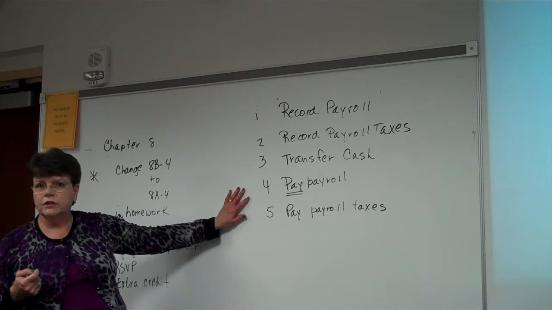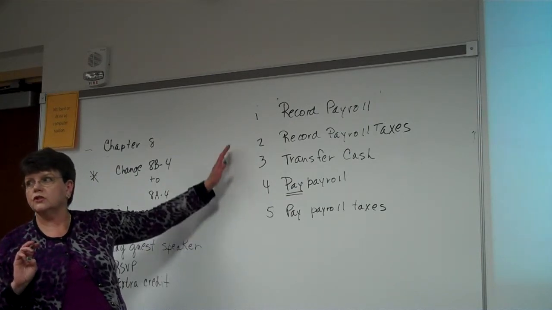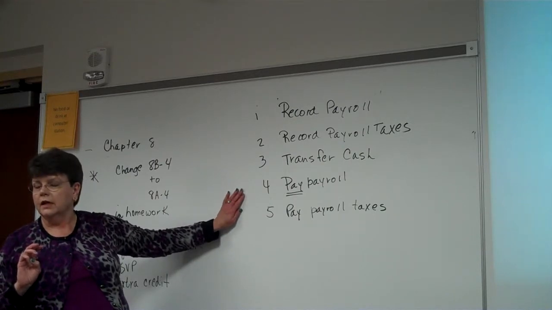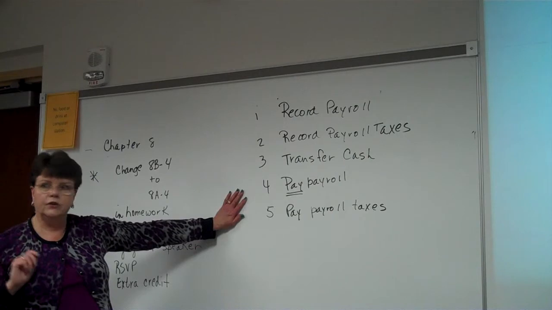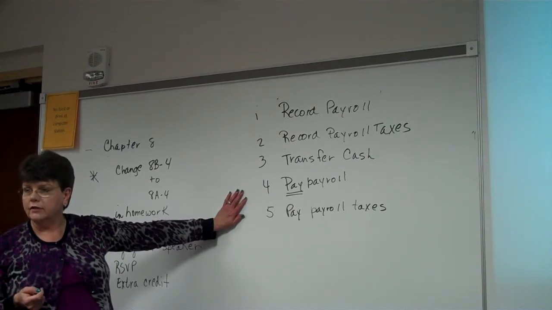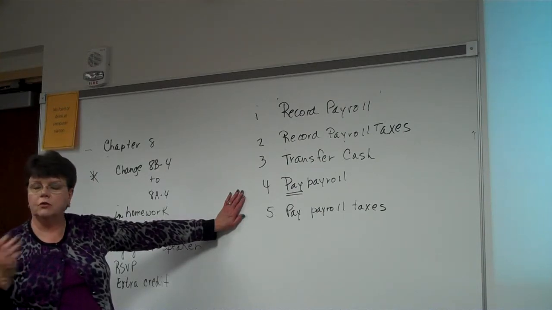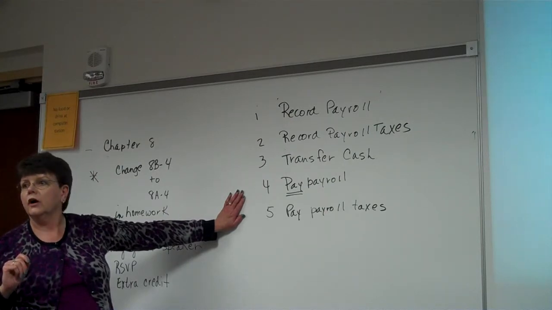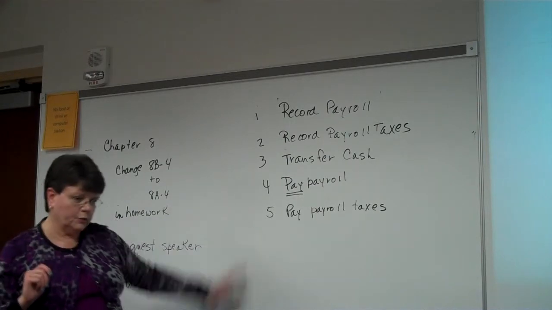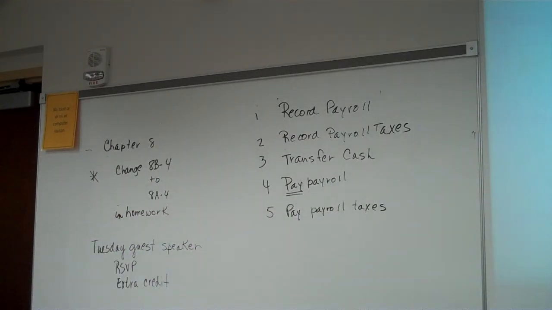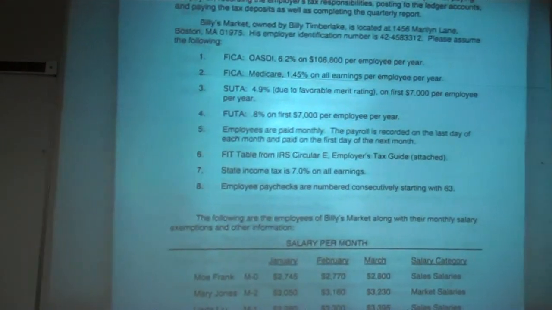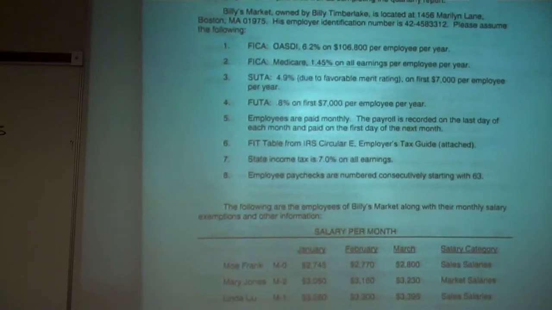Billy's Market that we're going to start today will give you 3 opportunities to do all of these 3 times. When we start Billy's, I do not mind checking that. It'll be like Sullivan, except that it's not in my accounting lab, so you won't be able to do it in my accounting lab. It just has to be done on the paper. If you are an expert with Excel and you want to do the payroll register in Excel, be my guest. Because I think that would be a way of just transferring that knowledge from what you're learning in that Excel class to what we're really doing. Questions?